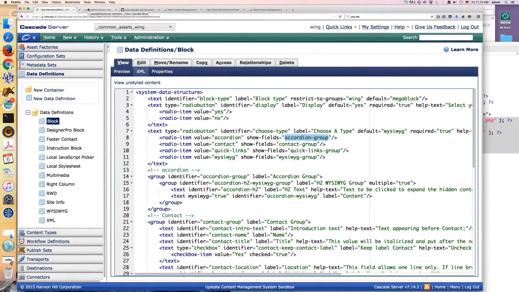Well, that's easy. Let me just give you the answer now. I can scan the entire Cascade instance, visit every site. We talked about this last time when we talked about site traversal. So I can list all the sites, visit all the sites one by one, and then scan every individual site, looking for data definitions. But honestly, because I only have one data definition, everything sitting in common assets, I don't even need to do that. But for you guys, if you put your blocks, your data definitions everywhere, all over the places, then of course you need to scan every site. But for me, I don't have to do that.